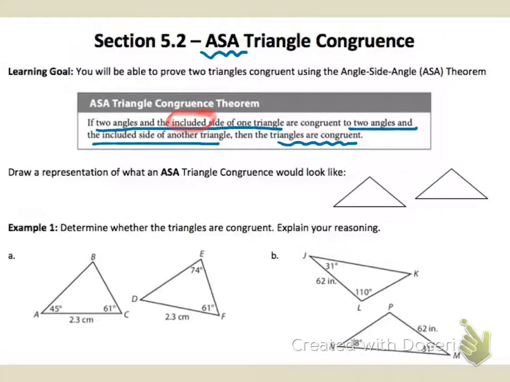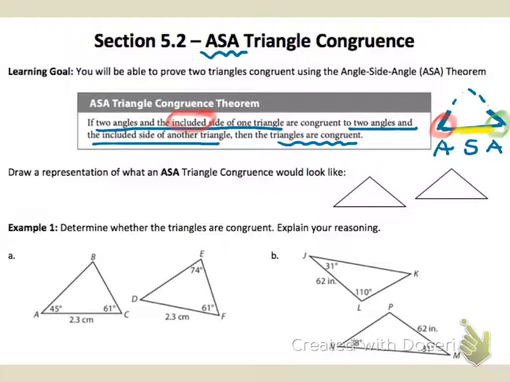So what we mean when we say angle, side, angle, it would be like, say we have the side in a triangle, and then we know this angle, and we know this angle. So these sides will continue like that. But if I knew this angle was congruent to an angle in another triangle, I knew this angle was congruent to another angle in this other triangle, and then I knew the side between those 2 angles. So that's what we mean by angle, side, angle.